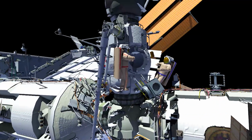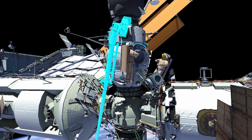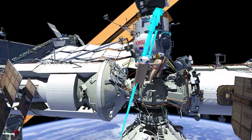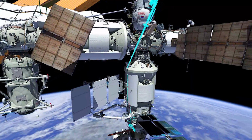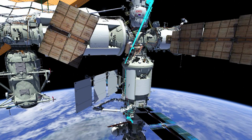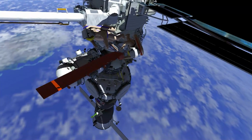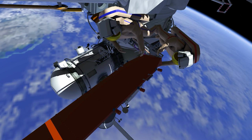After stowing the hardware, Oleg and Nikolaj will turn on the helmet and video lights, then begin translation on Strela 1, a telescopic pole that can be used as a crane to move crew and equipment around. Once the RS crew arrive at the Nauka module, they will continue nadir until they reach the first worksite to fully deploy the mini RSA panel, also known as the mini radar with synthetic aperture.